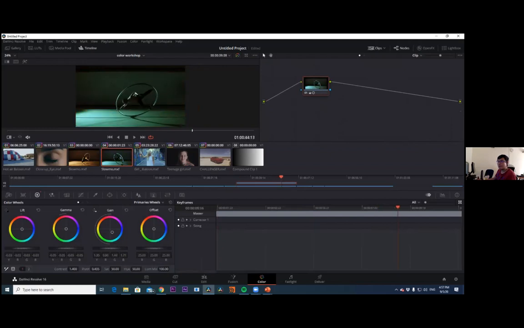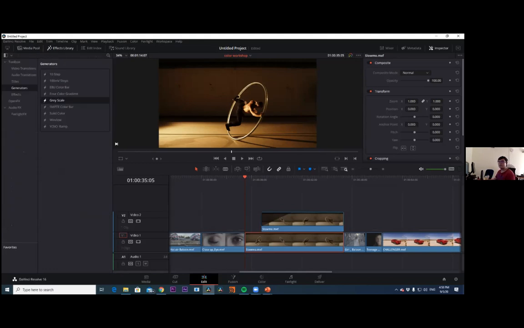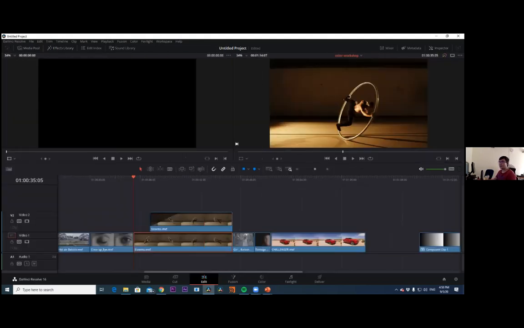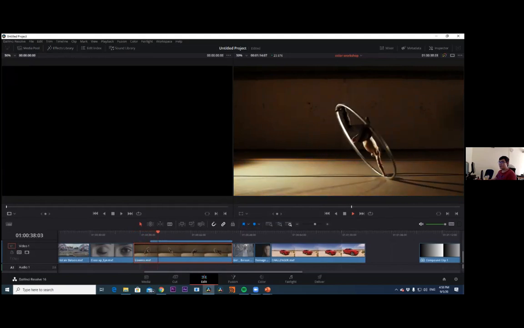Okay, when I go back to here. Something like that first. Okay, so I go back to my edit page and then let's look at the effects. All right, so let's go back. From warm, slowly fade into cold color.